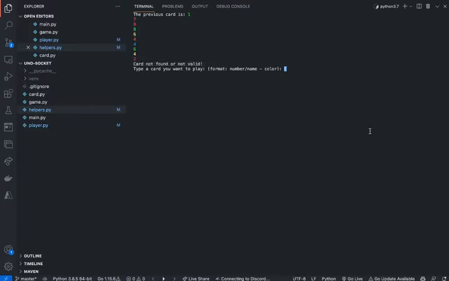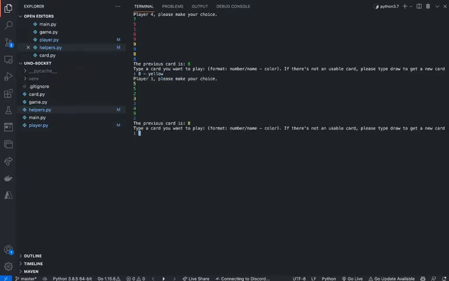I want to type a card to keep playing. So if you want to keep playing, I have to say 8 green, and then for player 4, we can actually just say 8 yellow. That also works, right? Okay.